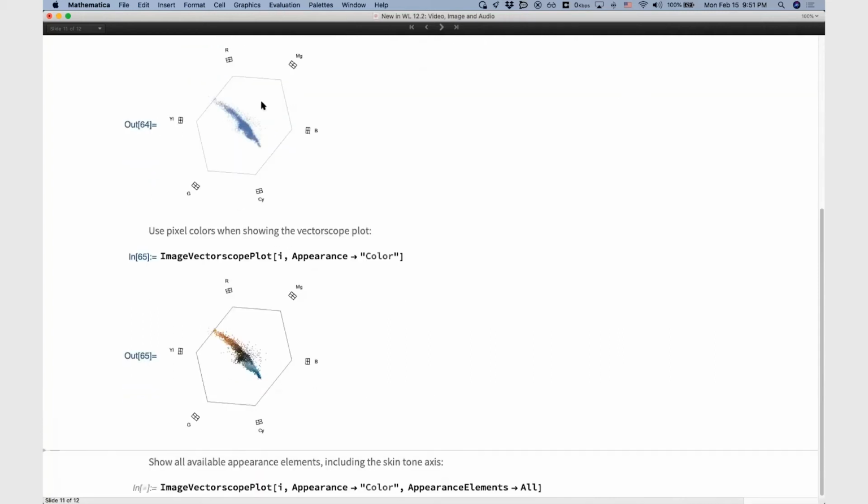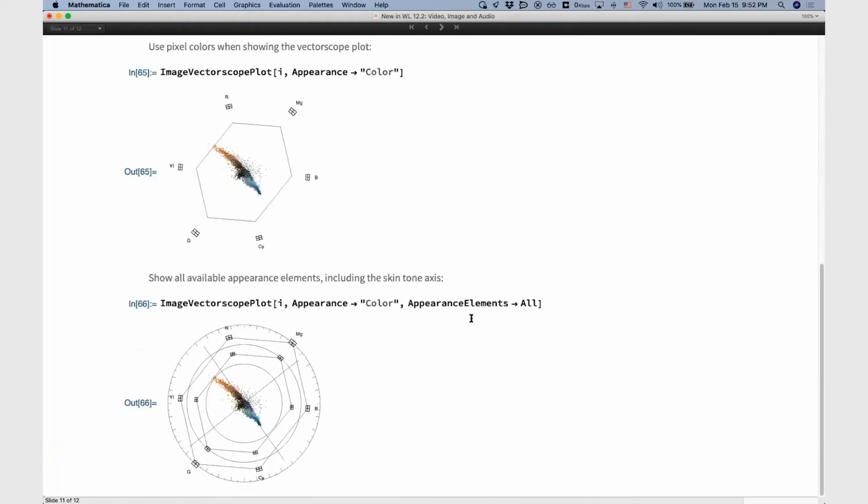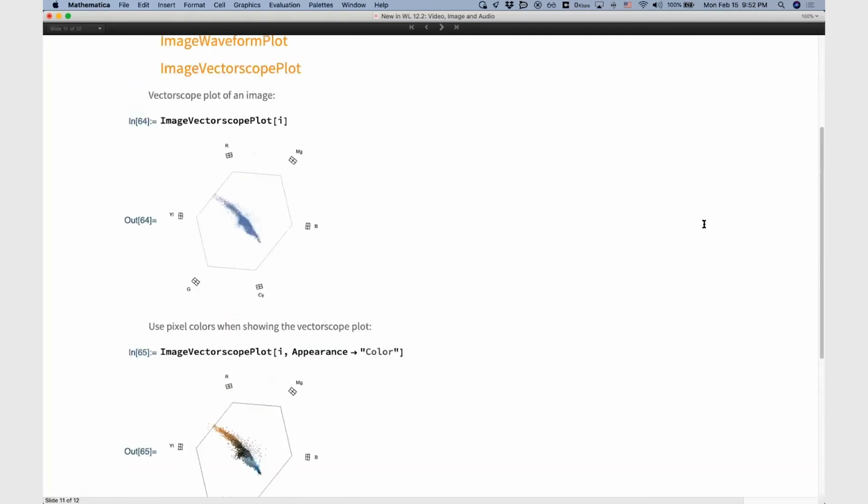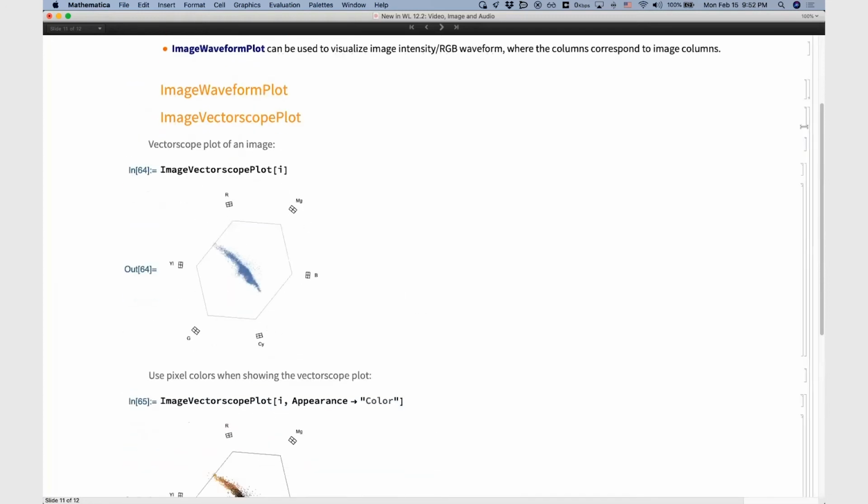Another variation of that is to use a color appearance, which instead of showing same color pixels, we show the color of those pixels as well to see where they all land. And this plot function has a lot of appearance elements that one can use to plot as a reference. And for the sake of saving time, I'll just leave that to you guys to explore.